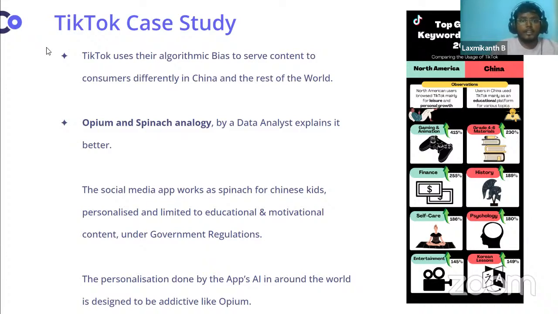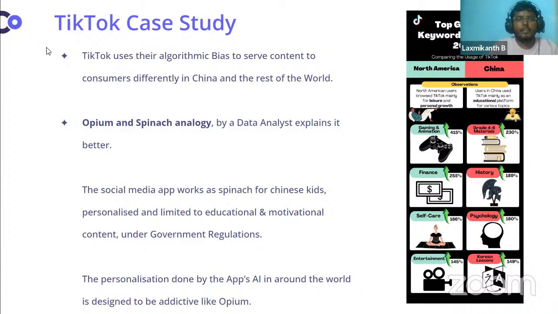There will be other content too, but it is very limited, and it is also organized by the Chinese government. If it exceeds certain regulations, it will be banned. Every piece of content you see in China is censored by the government of China and TikTok officials. Use is also limited to 1 hour per day for children, but only in China, not in other countries.